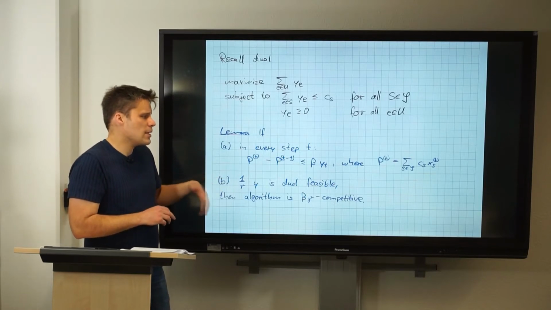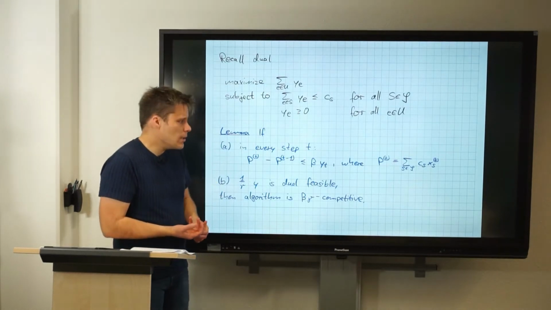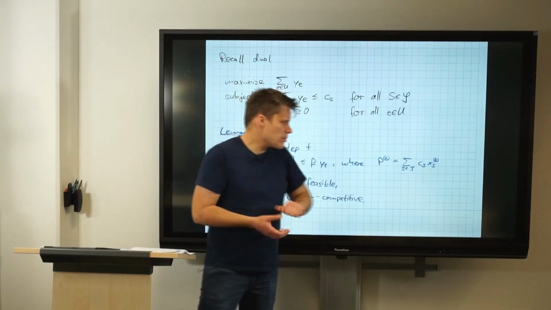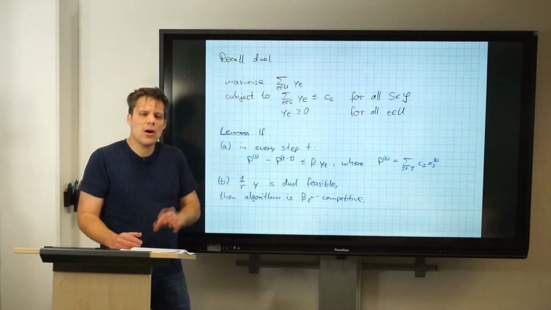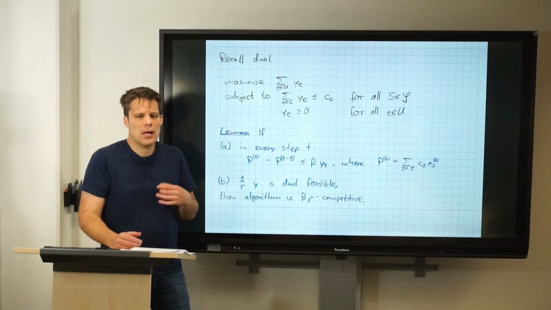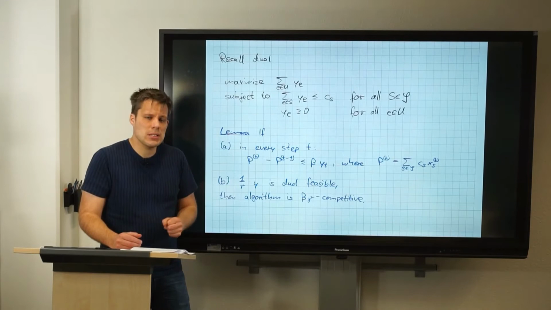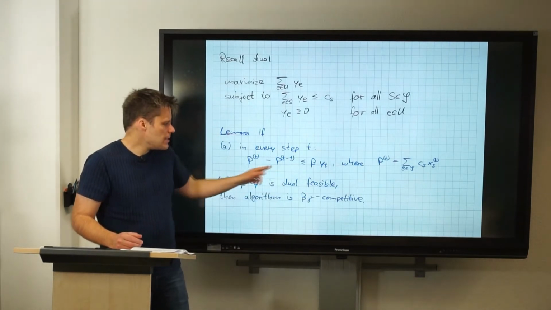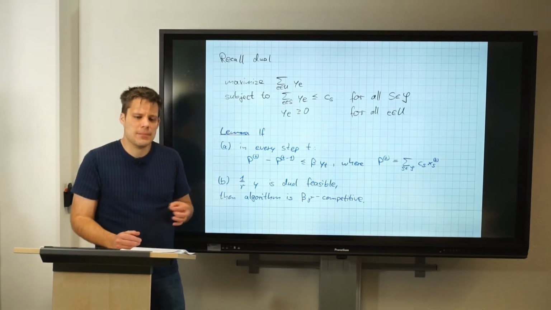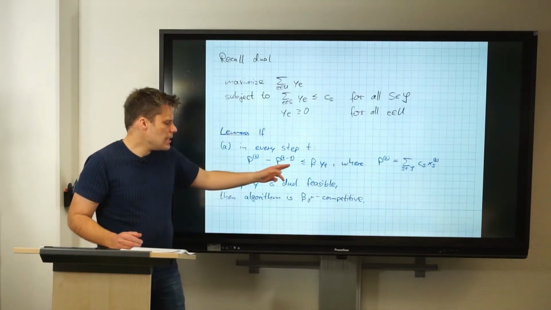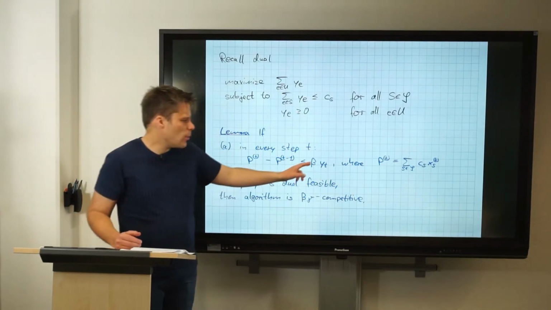We will, as I was saying, maintain this primal solution. This is what we call X superscript T, and P superscript T, this is the cost that we are spending, or that we are incurring, up to and including time T. And this is the cost increase that we are incurring in step T. And this increase has to be bounded by beta times y_t.